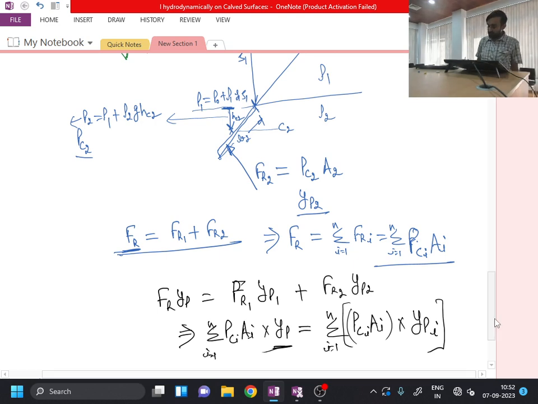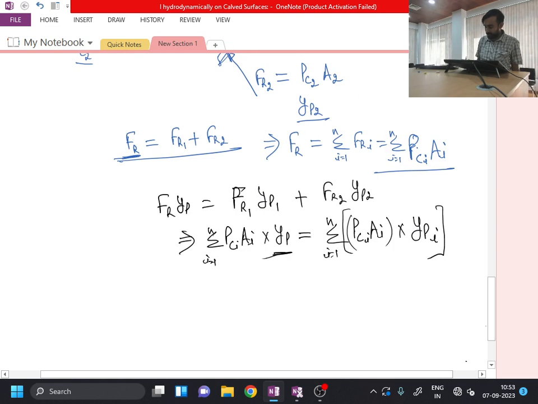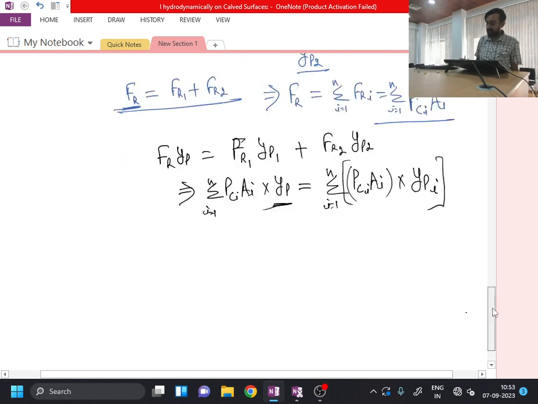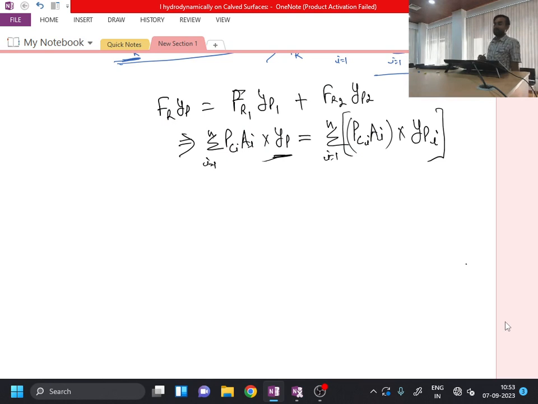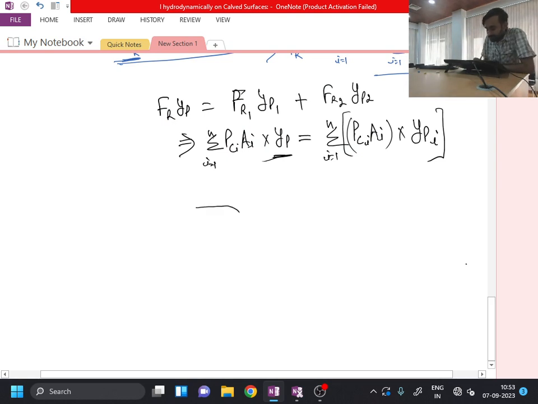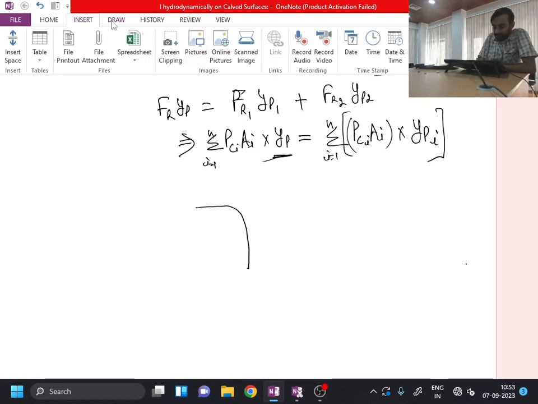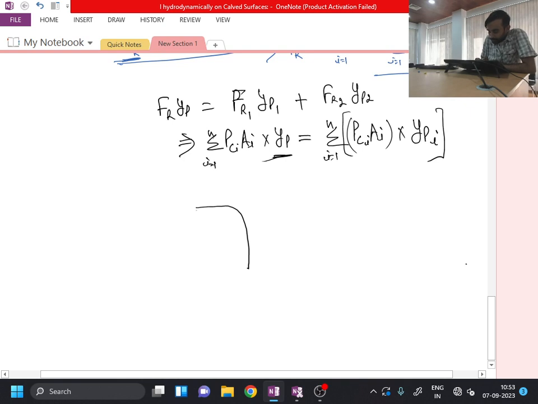Okay, so this is a very important concept, and it can be employed in many other situations. Okay, just one point I forgot to tell you, which I would like to now discuss particularly regarding curved surfaces. So when we studied the curved surface, we may have one situation where the curved surface is oriented something like this. Okay, so if this is the situation of the curved surface, then whatever liquid control volume I will be drawing will be something like this.